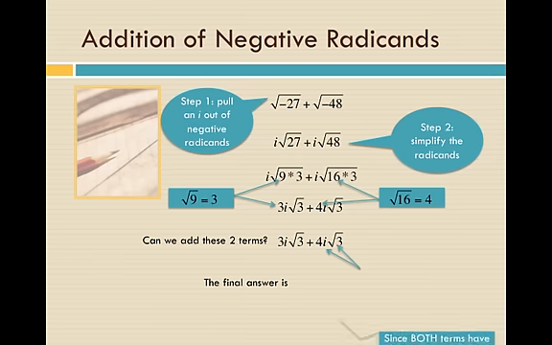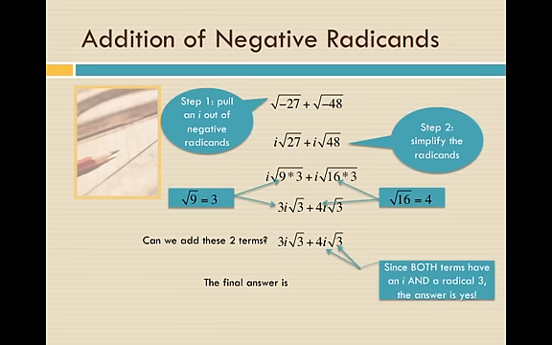The answer here is yes, we can, because both of them have an i and they have a square root of 3. Let's say one had been square root of 3 and the other one had been square root of 2. Then the answer would have been no. All right, what if one had had an i, but the other one had not had an i? Then again, the answer would have been no. We can only add these together because they both have an i and they both have a square root of 3. All right, and so given 3i the square root of 3 plus 4 more i's the square root of 3, what do we end up with? We end up with 7i the square root of 3.